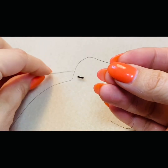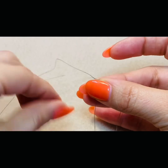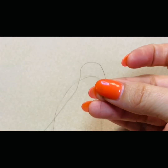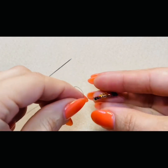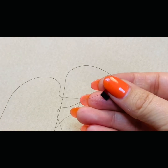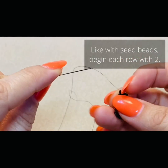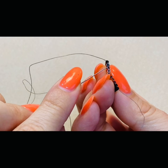And once you build up upon this foundation row, it'll stiffen up enough to where you don't have to worry about these particular earrings curling too much, or at all really. Also, if you work a little loosely, it can prevent curling. If you have a very, very tight tension in your beadwork, it can curl. As with knitting and crocheting, if you have a very tight tension in your stitches, it can make a smaller piece. So like with the seed beads, you grab 2 beads every time you start a row.